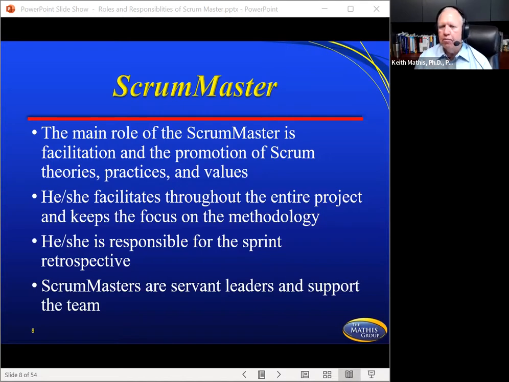Now, servant leadership, as you know, has been a huge driver in the past 3 or 4 years with Project Management Institute. And you're seeing it in the new PMBOK 7, you're seeing it in the PMP test that has changed. Servant leadership is a major driver. And that means that if I'm a project manager, I'm serving my team. If I'm a Scrum Master, I'm serving my team. And the goal here is for us to have that cohesiveness as a team, where I'm helping you rather than saying I've done my job and you didn't do yours, so I'm not worrying about you.